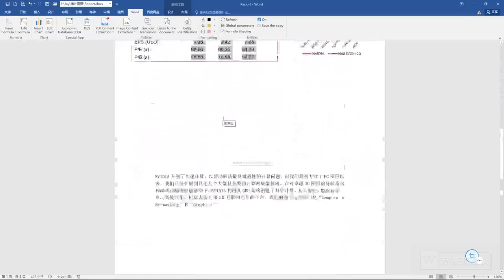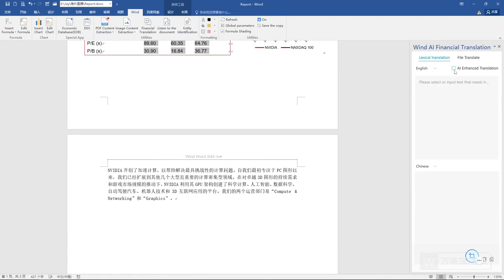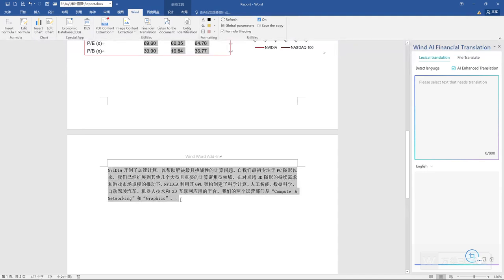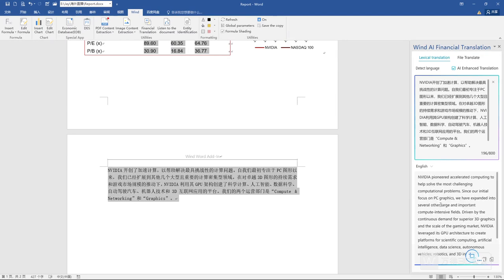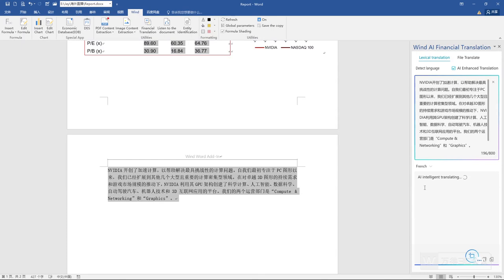For example, if you are looking into the Chinese Asia market and suddenly find everything is in Chinese, this could be disappointing, but with Winged Word Editing, we could do lexical translation and translate between 8 languages with an AI assistant who ensures the accuracy. For example, we can click on the financial translation and select AI enhanced translation. Then you just select the range that you want to be translated, and we can do the translation right away. You can tell what's going on in the bottom right corner, and you can do translation between 8 languages, all the way from Chinese, English, Spanish. For example, you can also translate it to French, just the way you like.